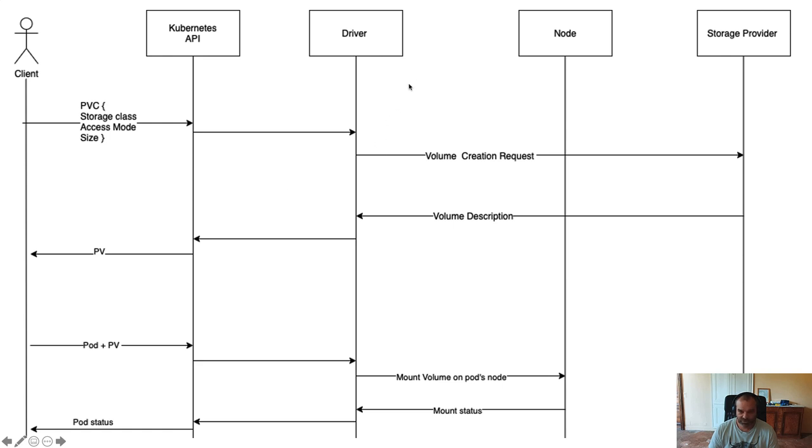What is important to understand here is this part that we call the driver belongs to the Kubernetes code. But this part that we call the storage provider does not belong to Kubernetes. This part could be EBS, could be Azure Disk, Ceph, many storage providers, not so many as we're going to see in the previous version before the CSI. And now when you need to attach a pod to your PV, you submit the pod plus the PVC request, and it's also the job of the driver to work on the node, to attach the PV to the node where the pod is scheduled, which in turn will return a mount status and translate to a pod status.